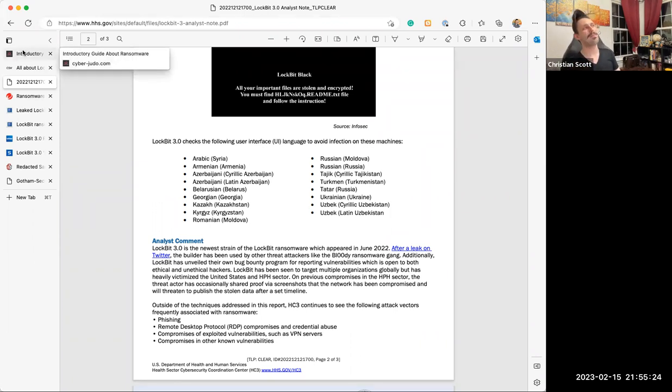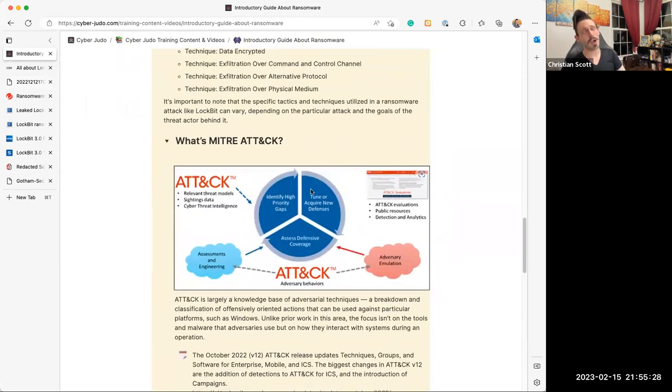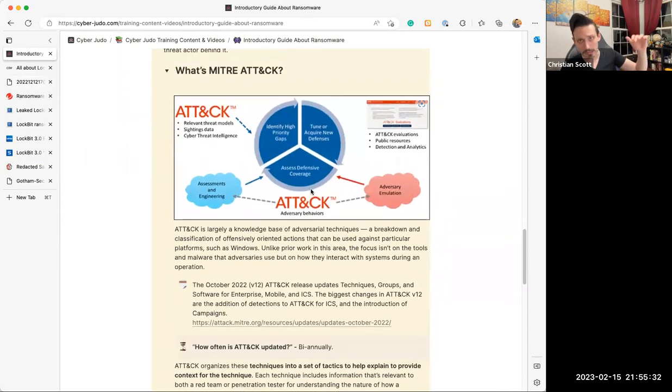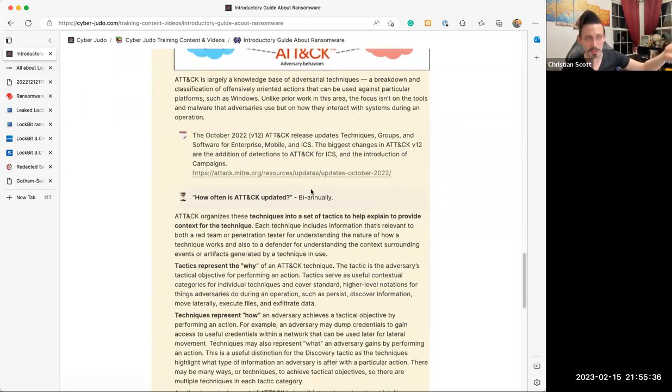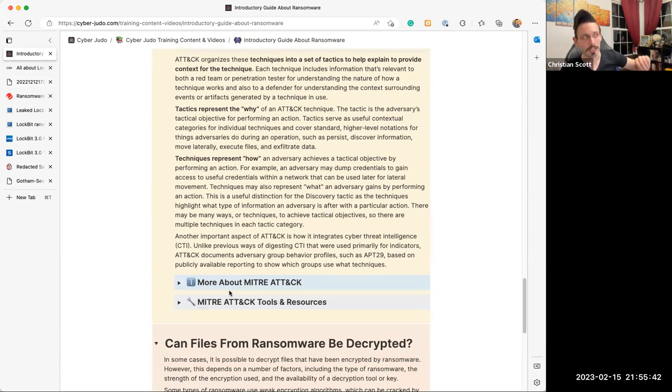So that being noted, getting back to some of the other elements we have. I also have a high level, for anyone who's not familiar with the MITRE ATT&CK framework, a 10,000 foot view perspective on what it is, why it's important, some resources on it, how you can leverage it, and some of the tools and content around it. But again, that's not this session.